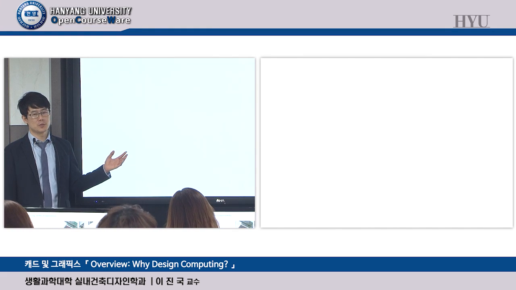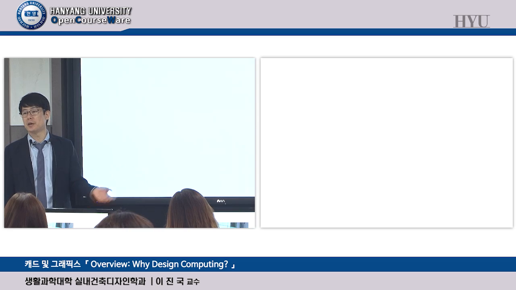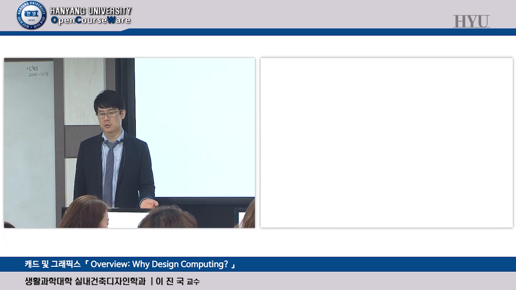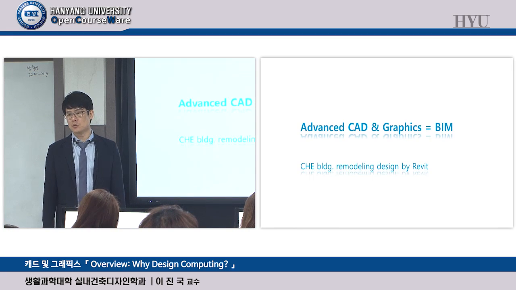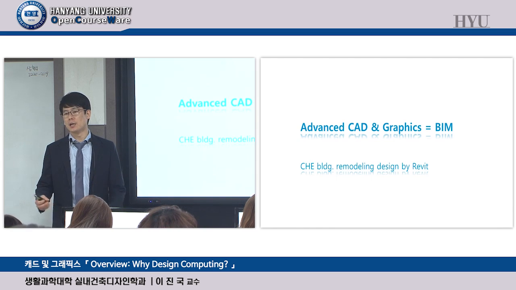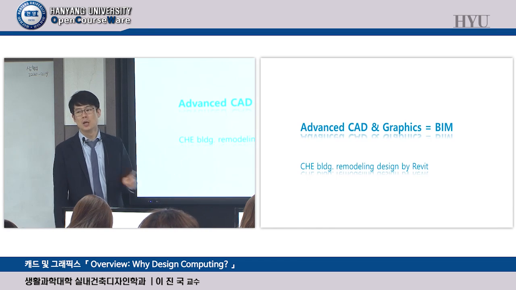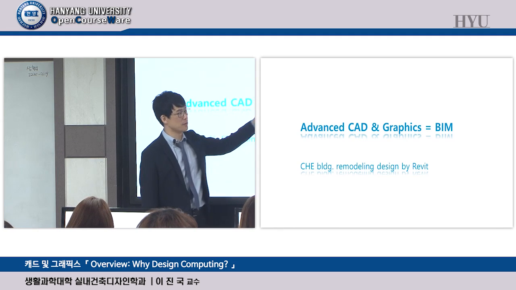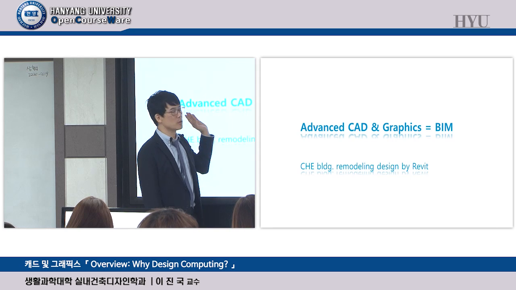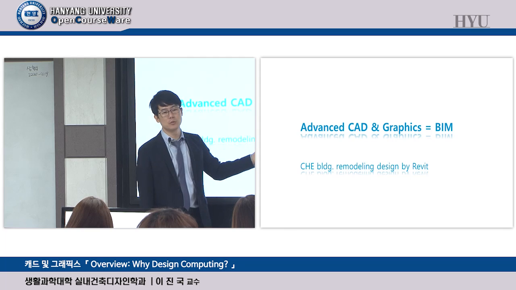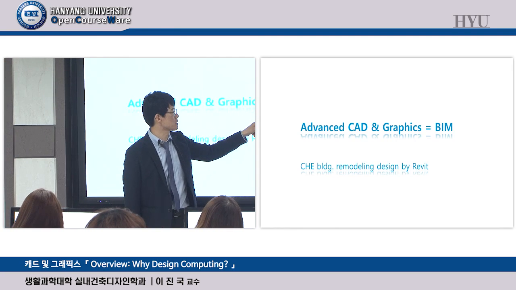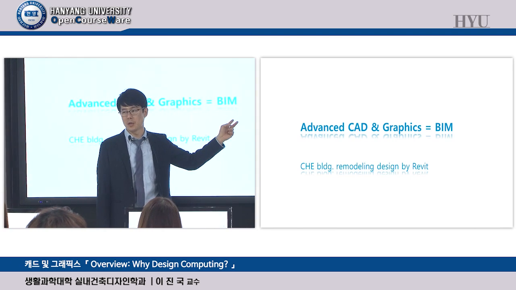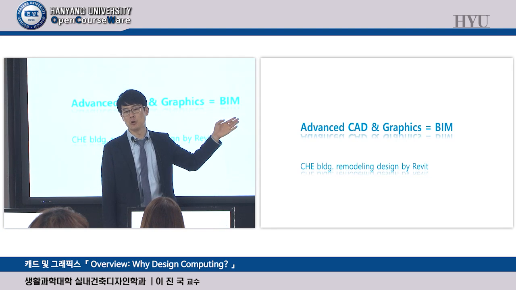Okay, we have walked through some real example cases for design representation, design visualization. So what types of visualizations do we have? Before handling our main subject, let me quickly show you one advanced example, okay? Advanced CAD and graphics. We're going to deal with CAD and graphics. But you need to note that advanced CAD and graphics is the building information modeling approach, BIM. Actually, this is my major, okay? I'm mostly working on this part.